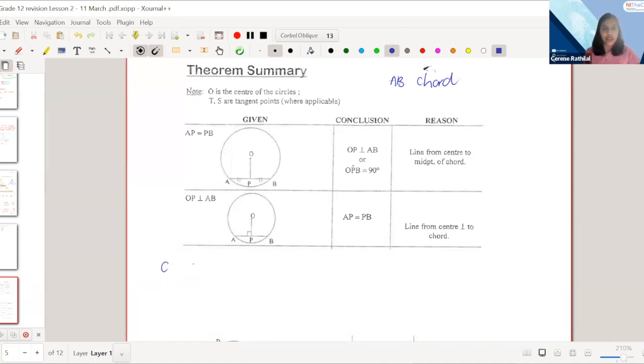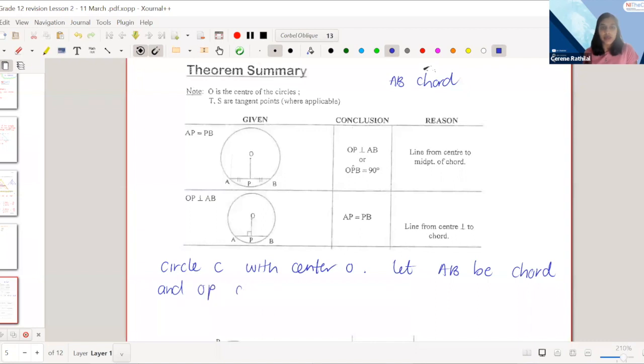We have a circle C with center denoted by O. We are going to let AB be a chord. What is a chord? A chord is a line segment whose endpoints lie on the circumference of a circle, as you can see here. In particular, one endpoint is A and the other endpoint is B. So AB denotes the chord.